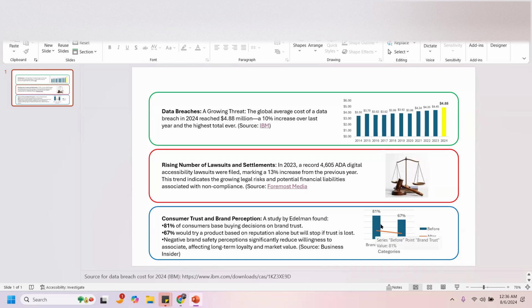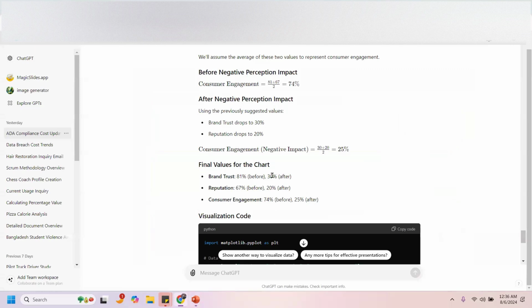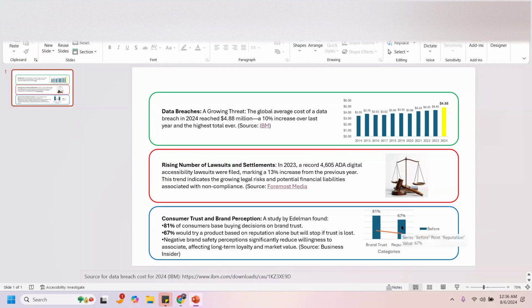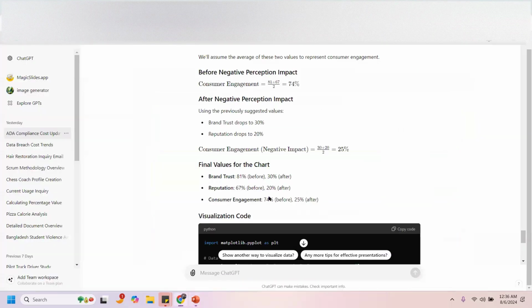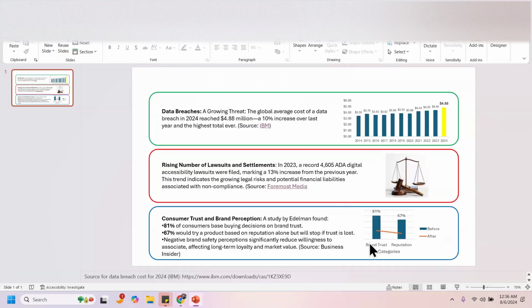You have one bar here at 81%. The second bar would show 30%. This bar would show 67%. The next bar would show 20%. Then there would be a line that would start here and go up like this and go to 74.